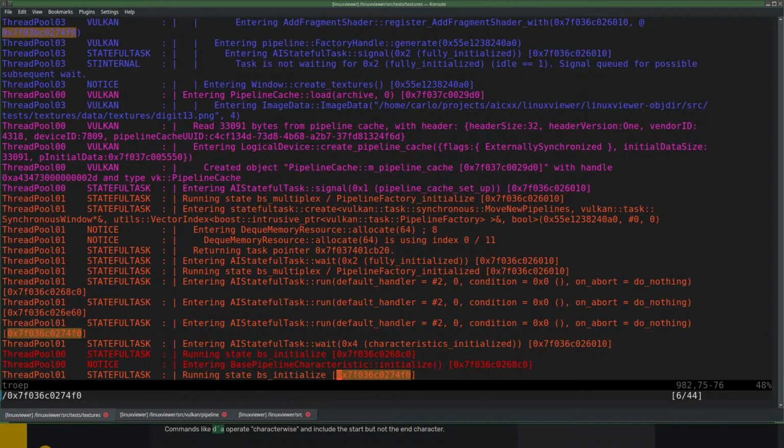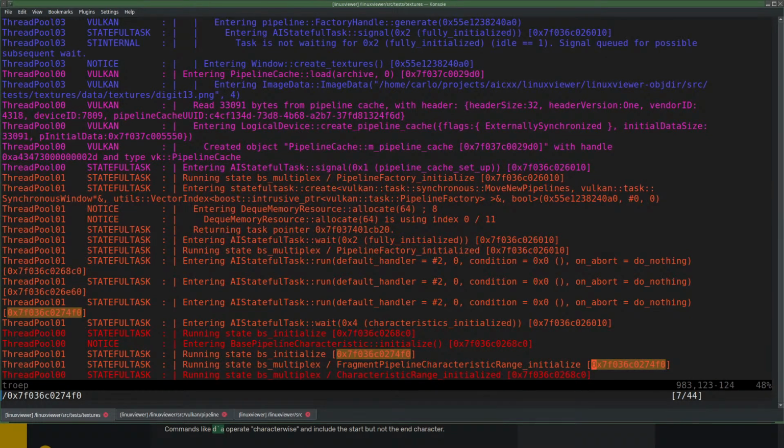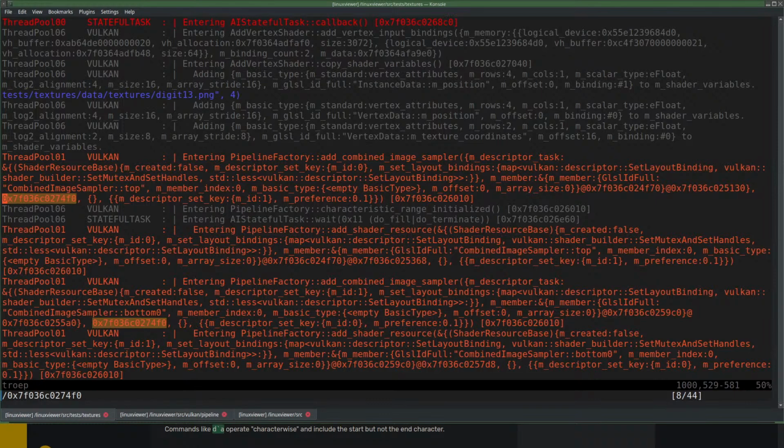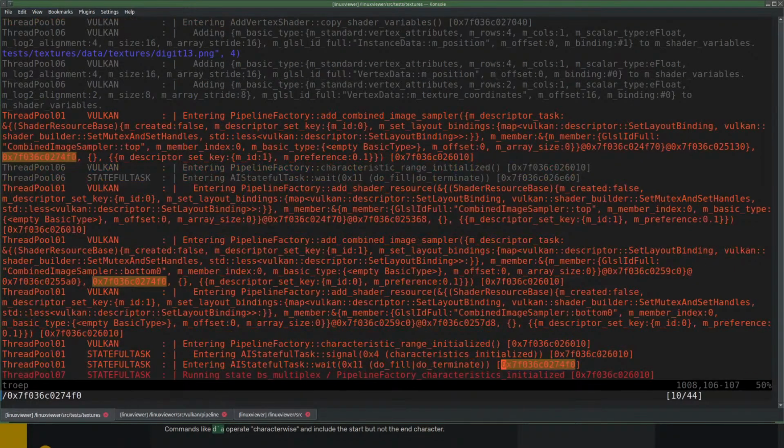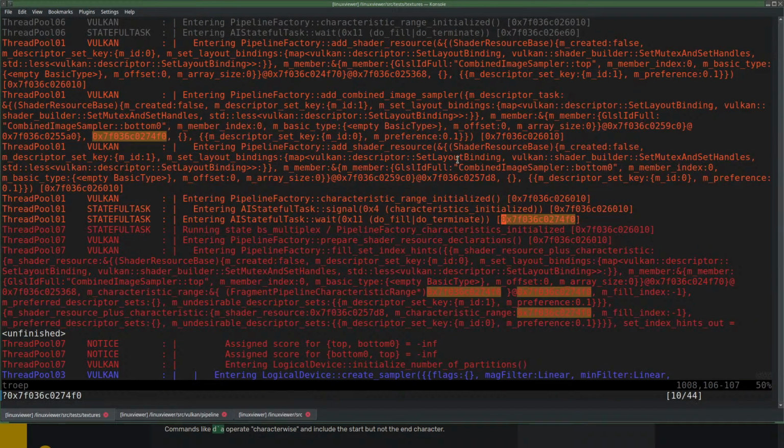It's being run, initialize. Fragment pipeline characteristic range initialize is being run. Add combined image sampler. That's during initialization. And then it waits for the do fill signal. So that was initialization.